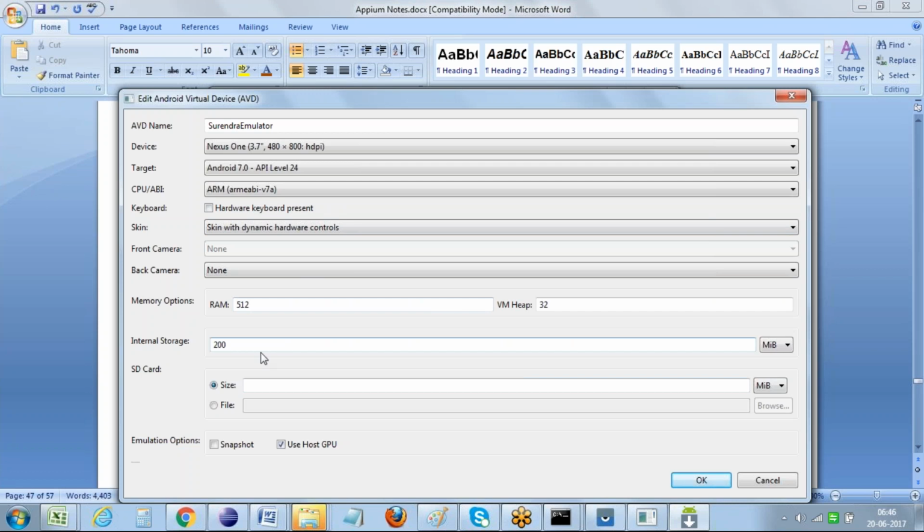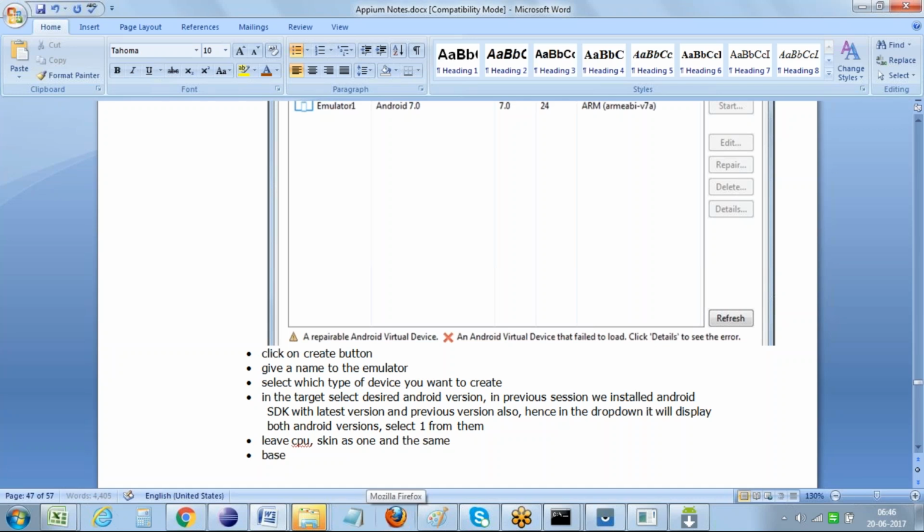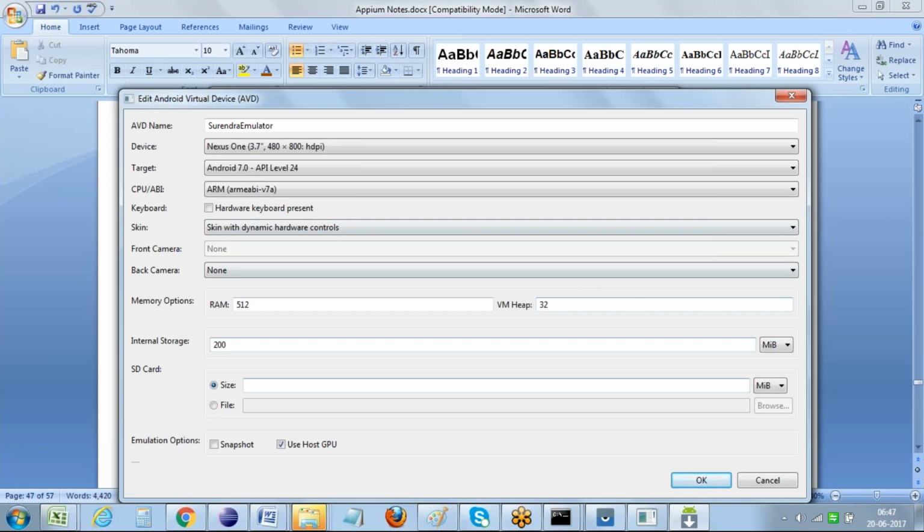Based on your requirement, increase the RAM and the internal storage size. Finally, click on the Save button. Fill in all this information, then click on the OK button.